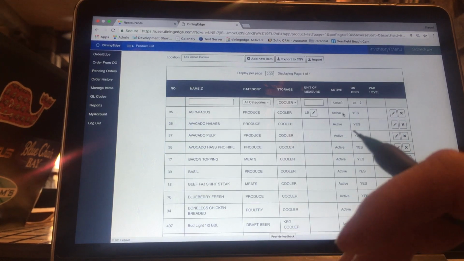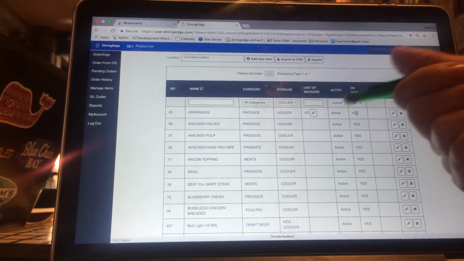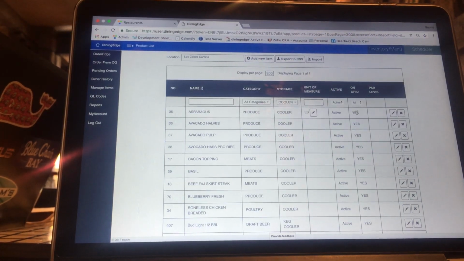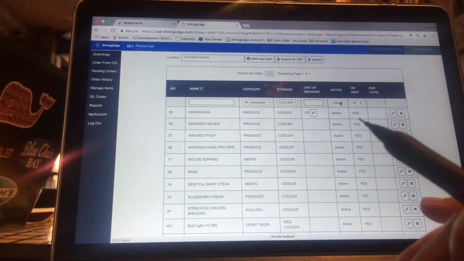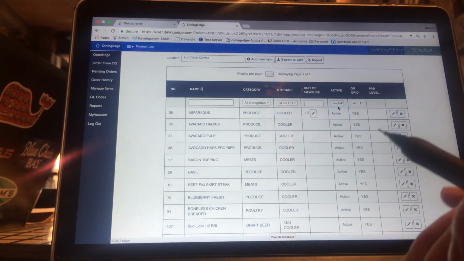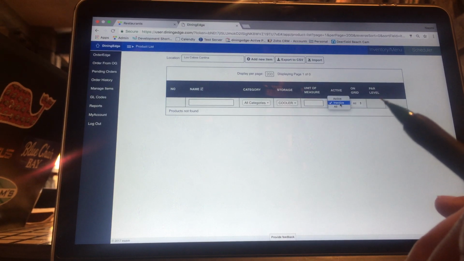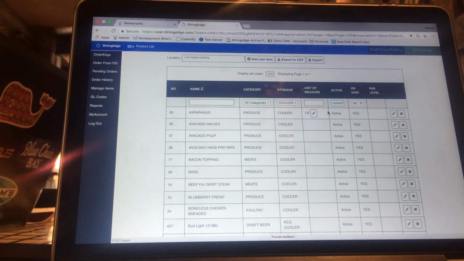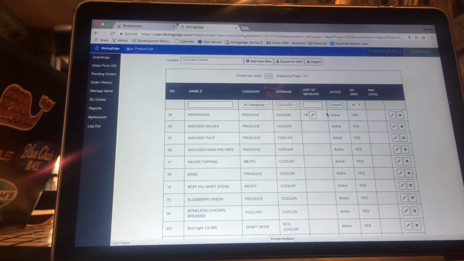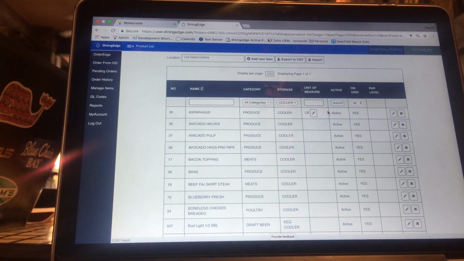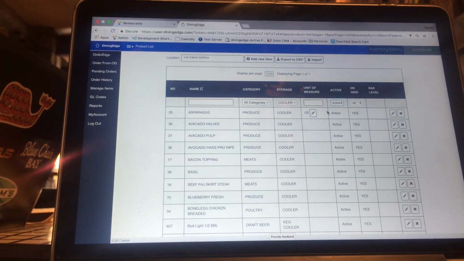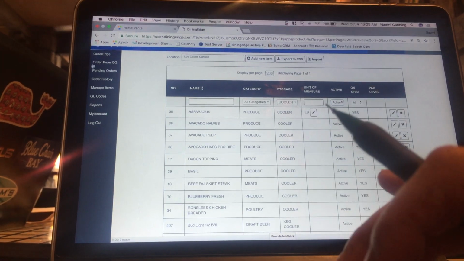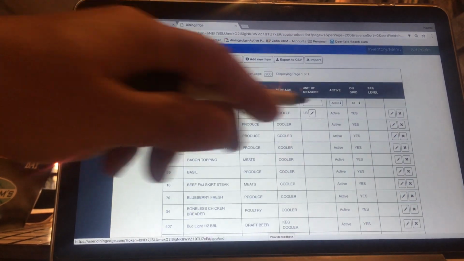When we inactivate an item, and I'll show you how to do that, we're basically taking it off the grid and off of this list. So if you wanted to look at inactive items, you can go to inactive items and it would give you a list of any inactive items. This way, if you wanted to reactivate an item, let's say you did a turkey special for Thanksgiving, you're going to inactivate that item. It's no longer on your grid. You're no longer seeing it. How do you deactivate an item? You're going to do that on the grid. I'll show you when we get there. Oh, I see. You've got it right here, active.